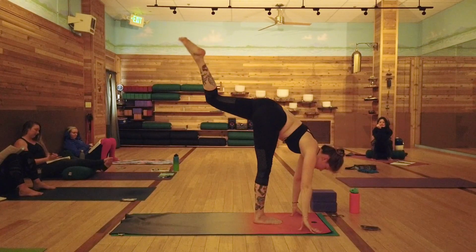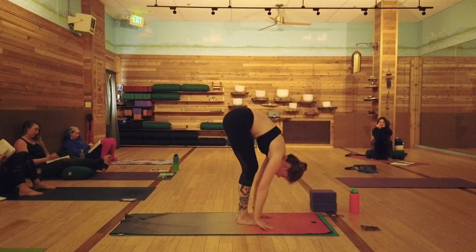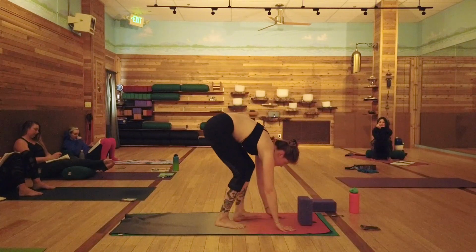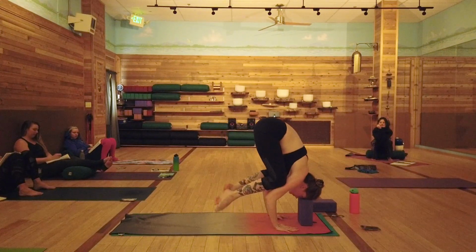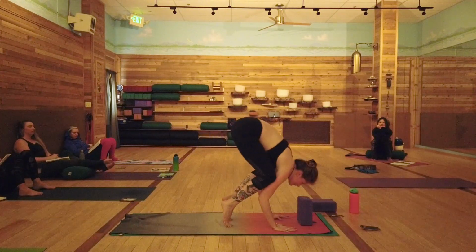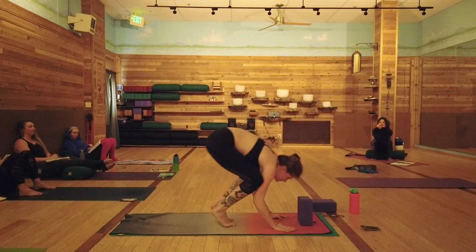Find a round of breath, and exhale, forward fold. Uttanasana. Inhale, halfway lift. Exhale, Bakasana, crow. You can put your hands on the mat, or find different ideas with your blocks. It's all about you being up tall, and this is a great place to find inversions. That's a good little tool. Very fun. Very good. Looking good.